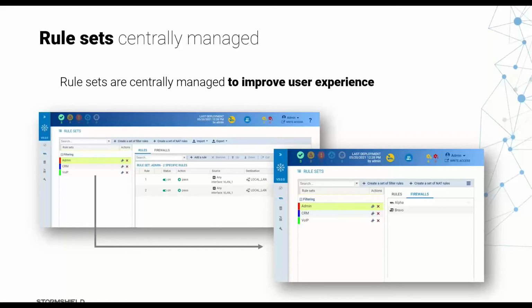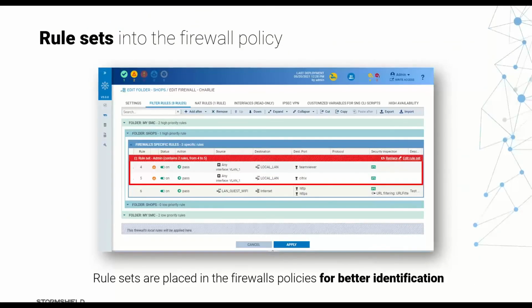Something really interesting is that you can apply it to every firewall, whatever the folder hierarchy is. Once applied to the firewall, the rule set is included into the firewall policy. You can easily recognize a rule set thanks to its frame, for better identification. And of course, you can position the rule set on the firewall level at the place you want.